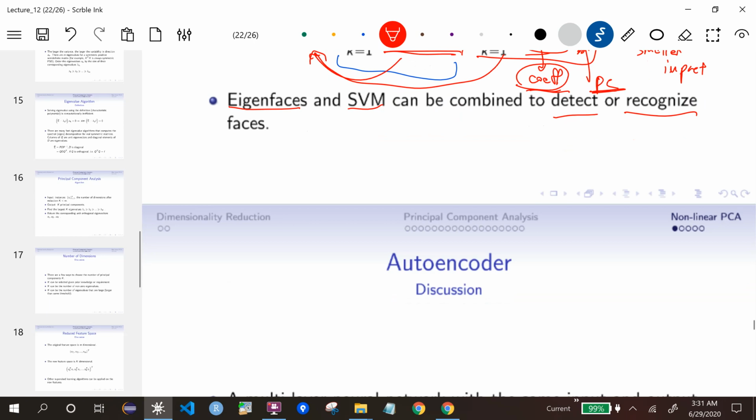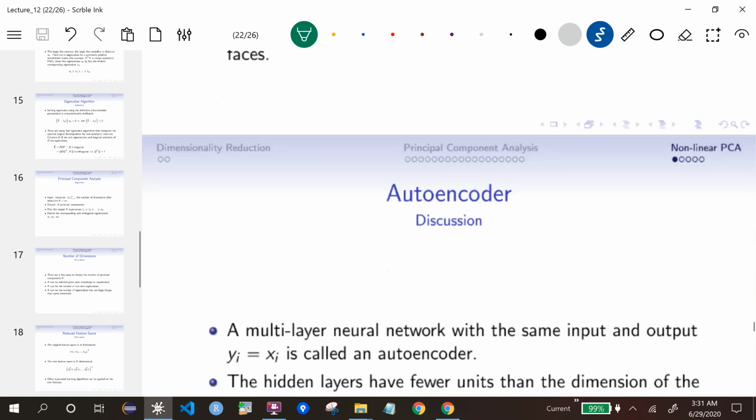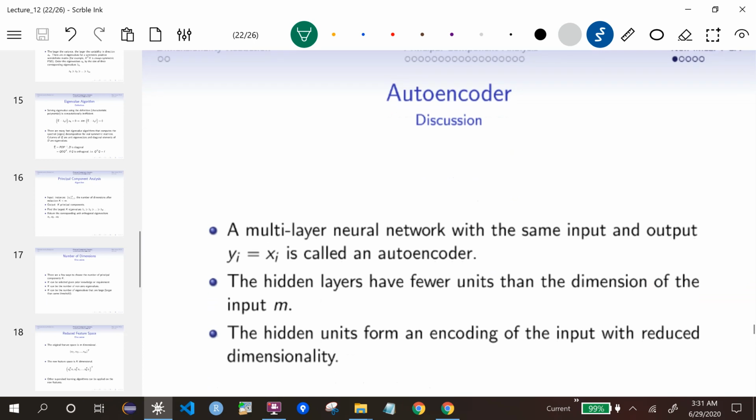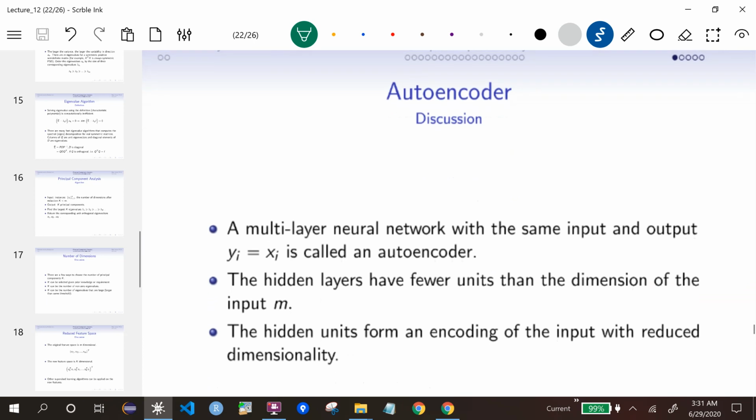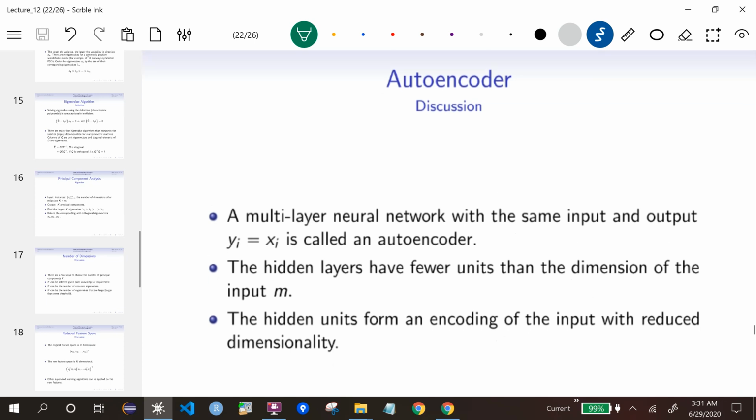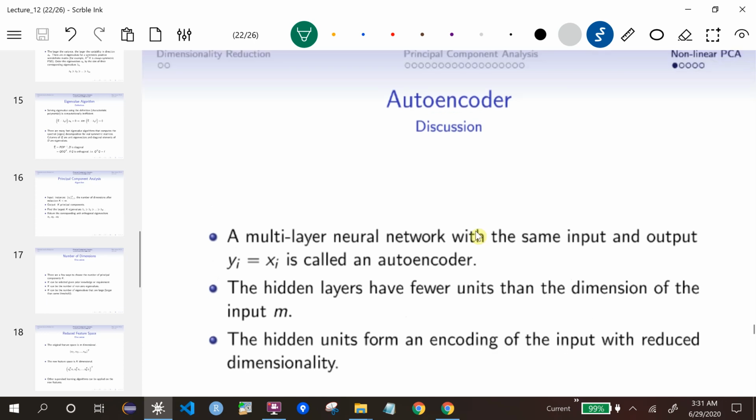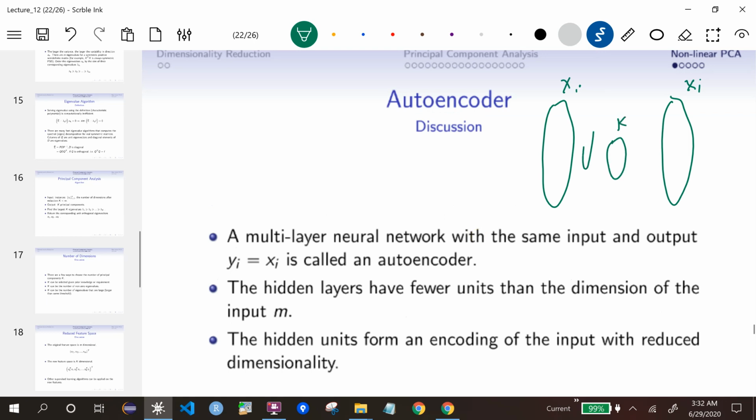And as what we have done before, we're going to extend this to use some kind of neural network and add some kind of nonlinear activation. And the idea is called an autoencoder. I remember talking about this in one of the previous lectures, but in any case, I want to repeat it. So if we have a neural network, where the input is a face and the output is also a face, and we have one hidden layer, or we can have multiple hidden layers, but I'll just draw one of them.